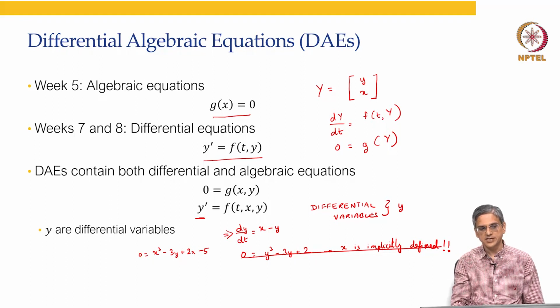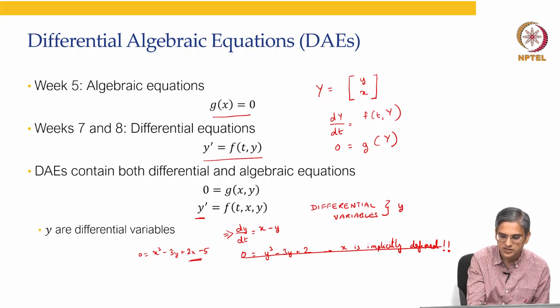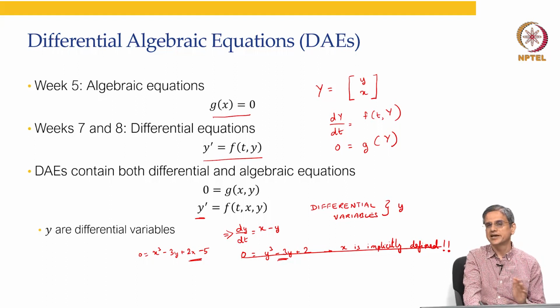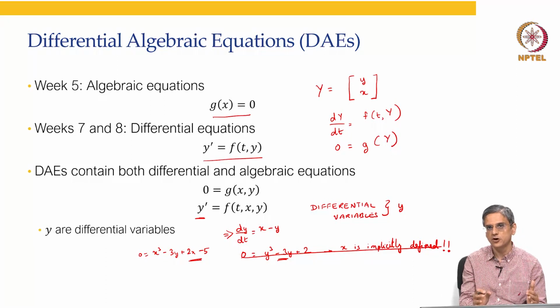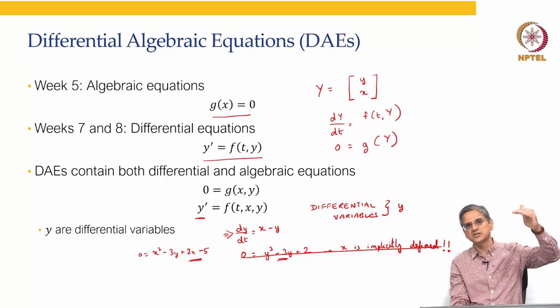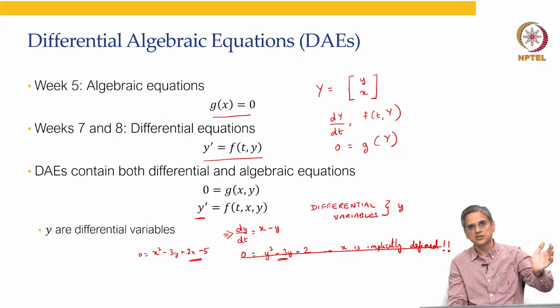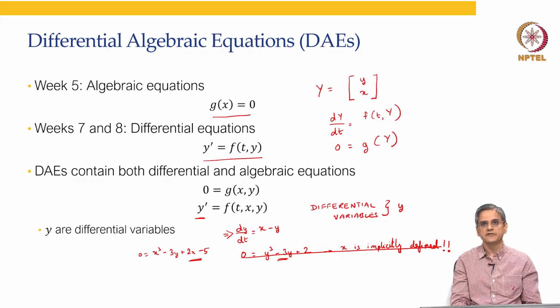So in this particular case, y is the differential variable, and irrespective of whether g is of this nature or this nature, x is an algebraic variable. Again, I don't want to be pedantic, I don't want you to really think about these definitions, x is differential, y is differential, none of that. What message I want you to take away from all of this is that there are certain variables that are represented in the form of dy/dt equal to right hand side and certain variables represented as 0 equal to g(x, y). So that's really the primary takeaway from this.